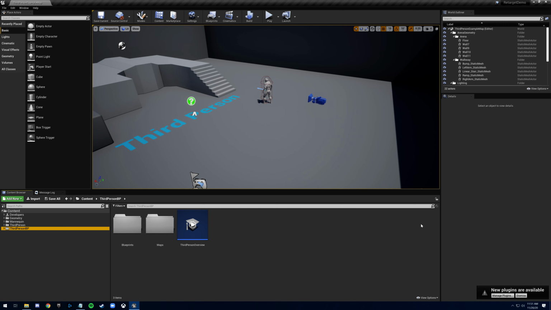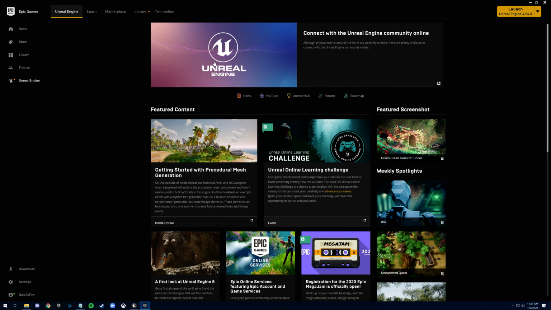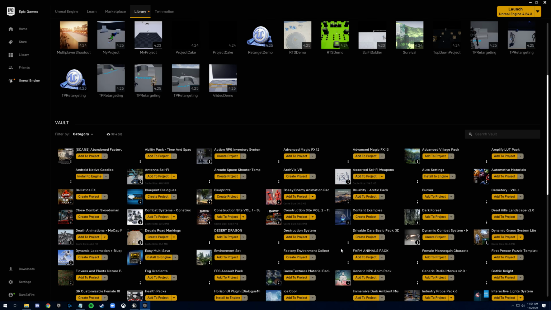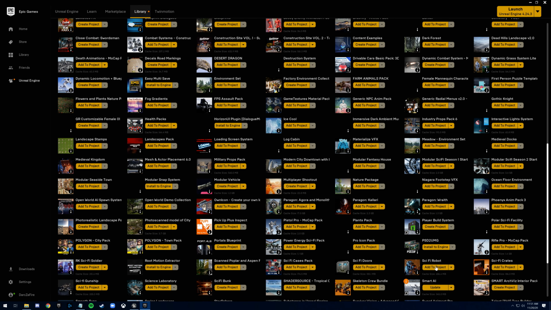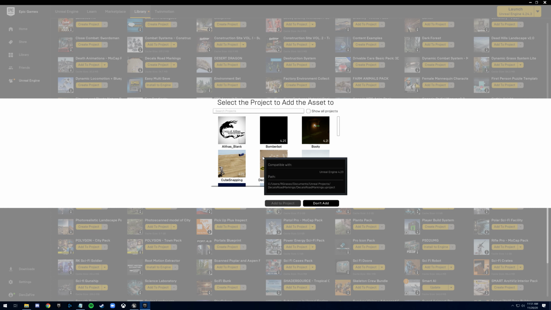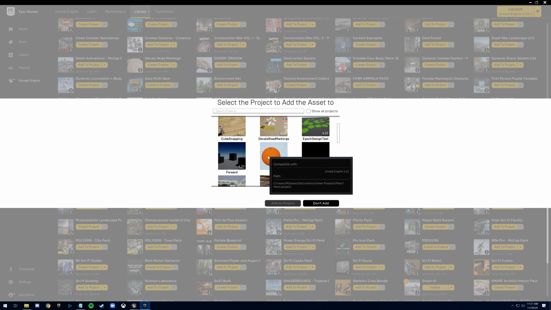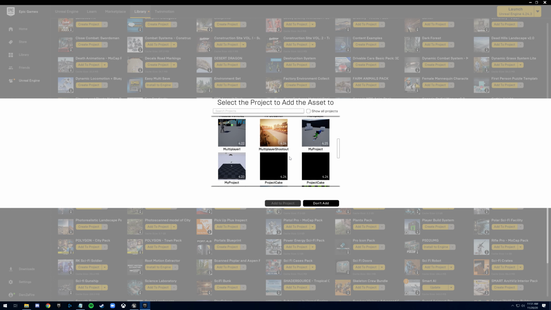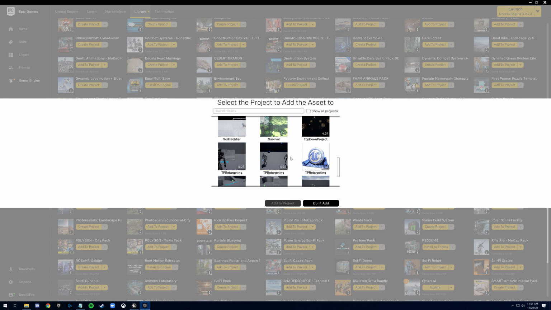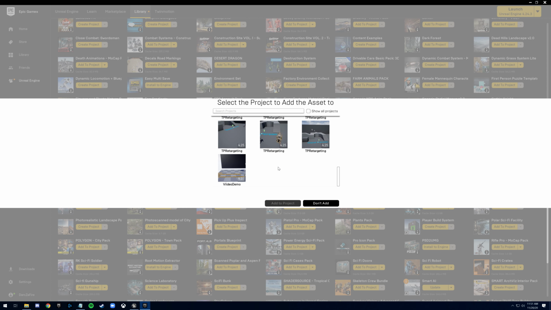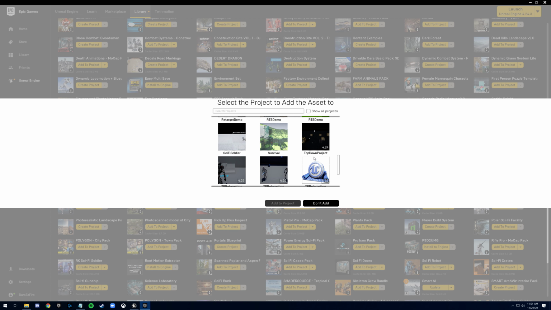Uh-oh. Did it really just crash? Perfect. Better click on it first then. Add the project. Maybe I have too many assets for it to handle. And so we're looking for retarget.